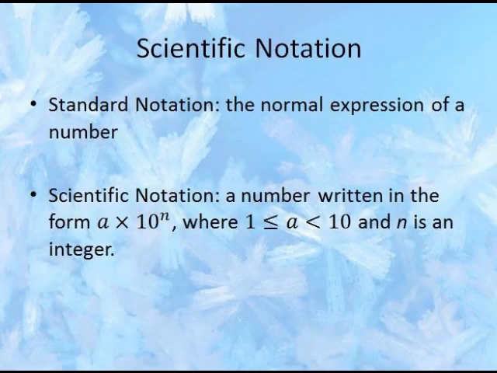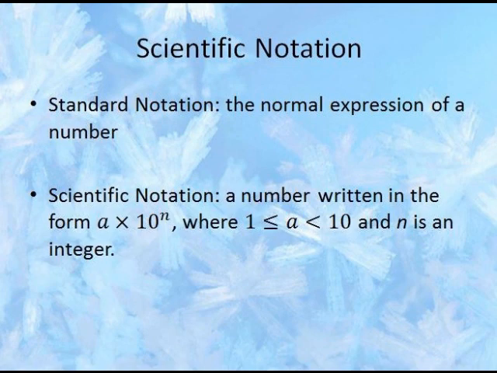Standard notation and scientific notation. This is something you may have covered, or started to cover, in science classes. Standard notation is the way we express numbers. That's the way we've always done it, and the way we always will. Scientific notation is when you take a number that's really big or really small and you write it as a number times 10 to some power. So it could be like 1.5 times 10 to the 6th power, which would represent a really big number.